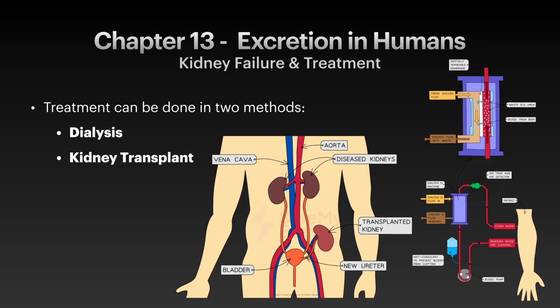The dialysis fluid contains no urea, so urea diffuses out of the blood down its concentration gradient, and it contains normal glucose concentration, so there is no net movement of glucose, and normal ion concentration, so excess ions diffuse out. After the filtration, the urea is removed, water and ion balance is restored, and clean blood returns to the vein in the patient's arm. Some disadvantages of dialysis are that it's very time consuming.